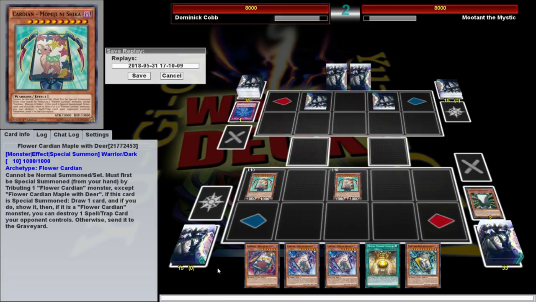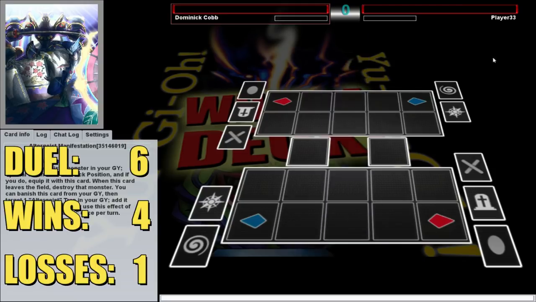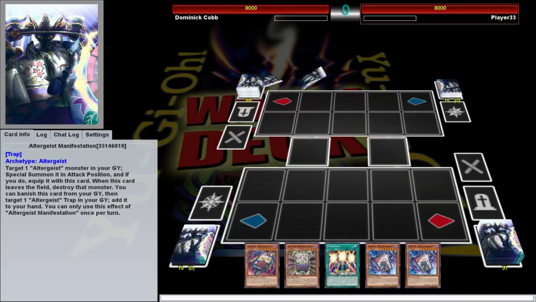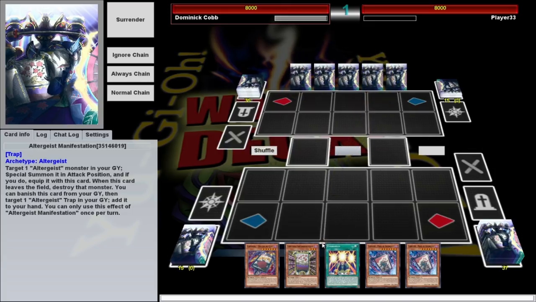Let's go ahead into the sixth duel. Ah, here we are, the sixth duel versus player 33. Not quite my arch nemesis player, but perhaps a 33rd variant of him. Hard to say. And we're going first again.